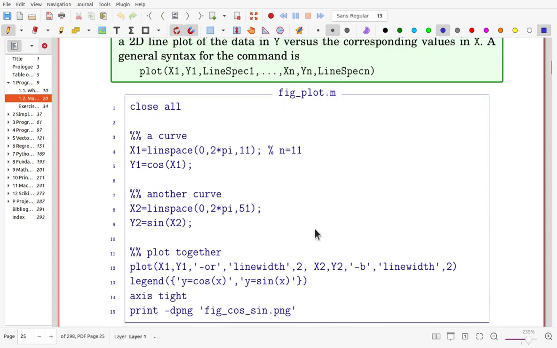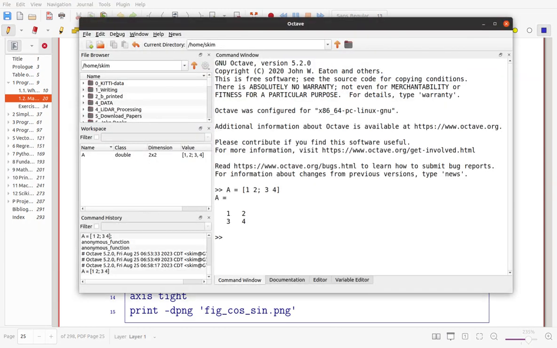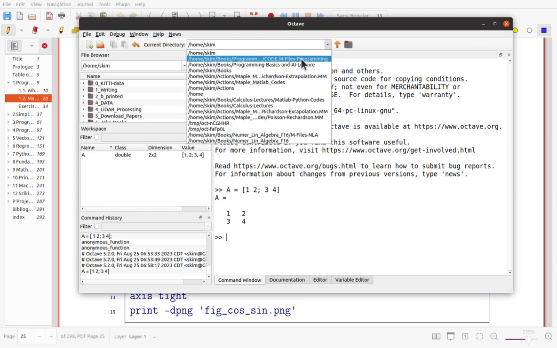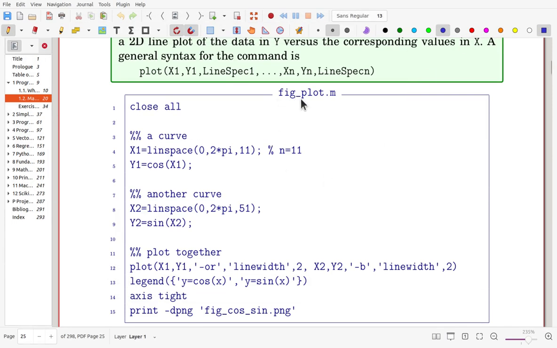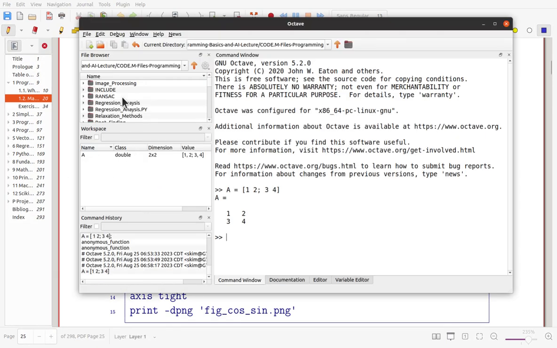Okay, let's go to Octave, and here, in this directory, the file name is figplot.m. Let's see if we have that.